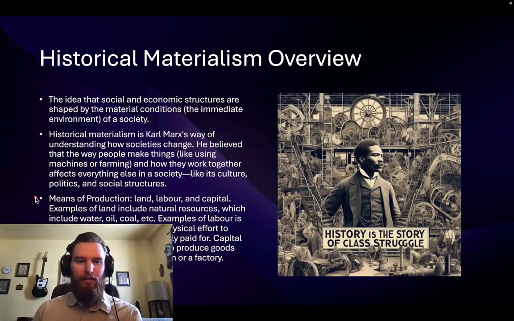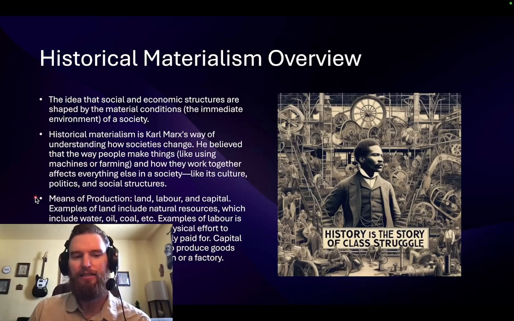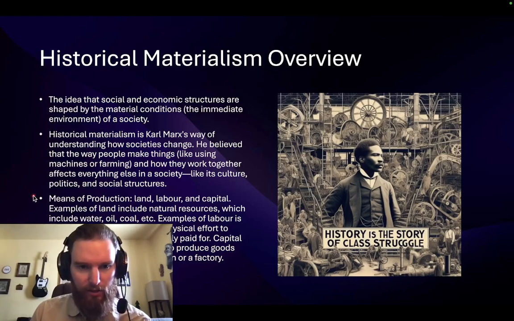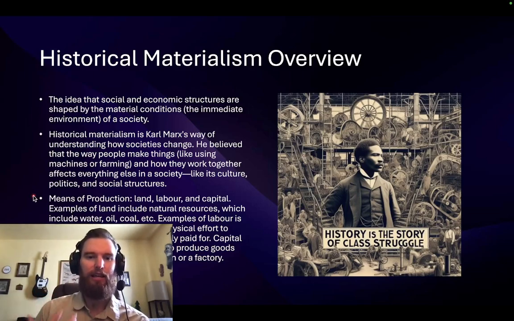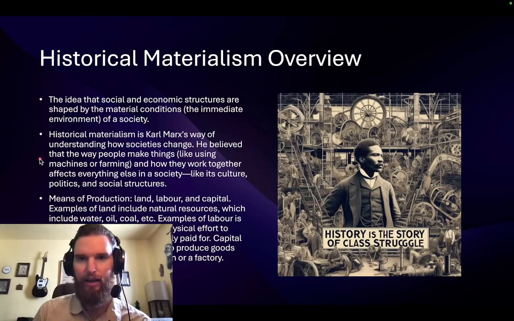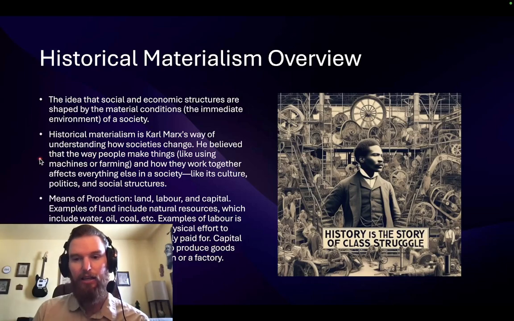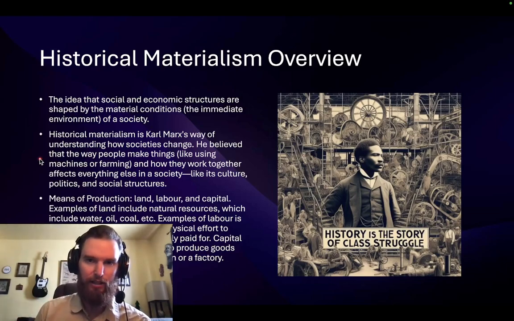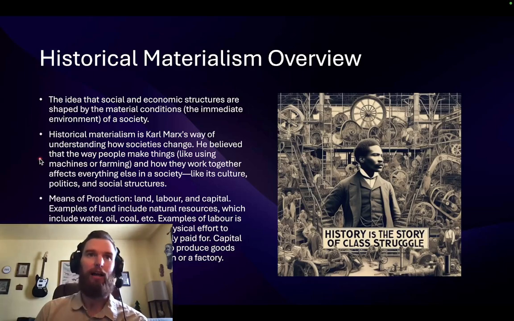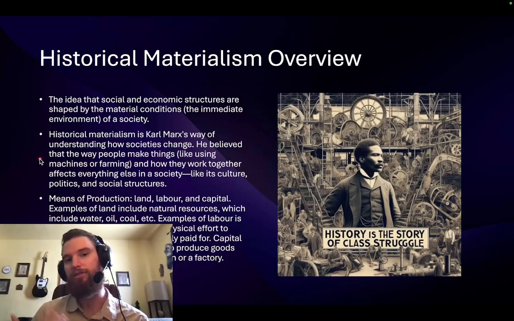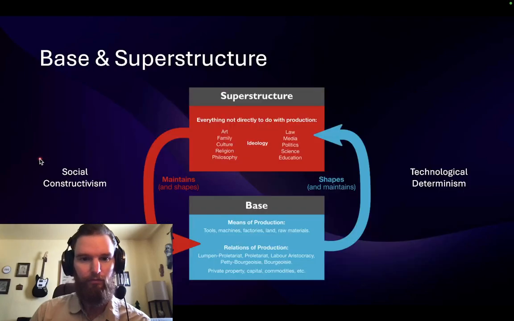So means of production, I just have that there because that is a term that comes up a lot in his ideas. But historical materialism, again, it's a way of understanding history, a way of understanding how societies change. And it really has to do with how people work and the structure of that work and how it's integrated into society. He believes that is key to understanding history, as well as, through understanding history, better understanding the present moment.